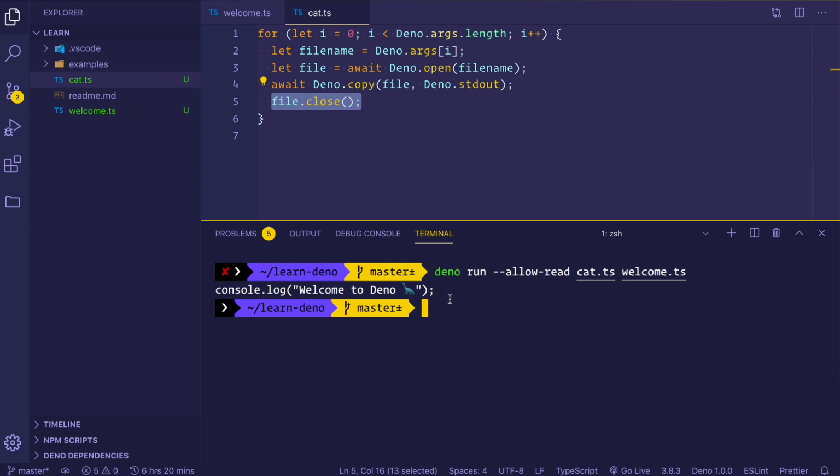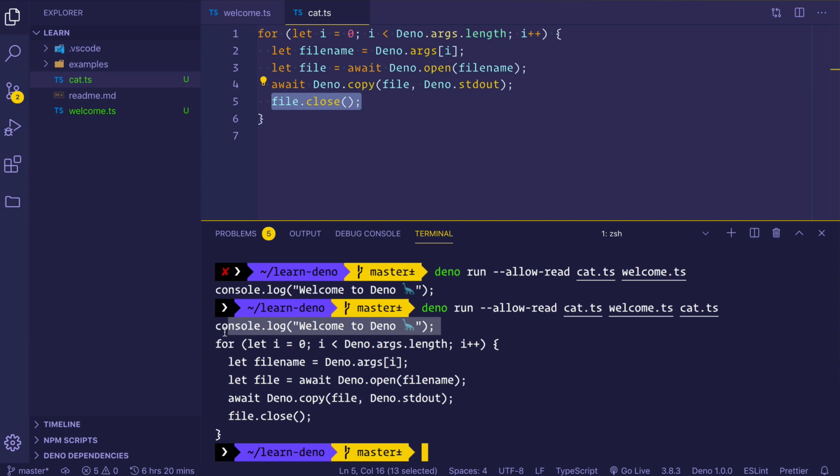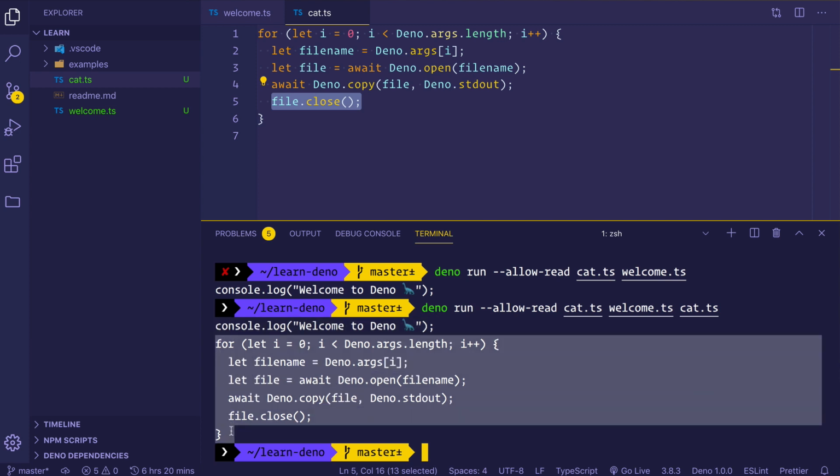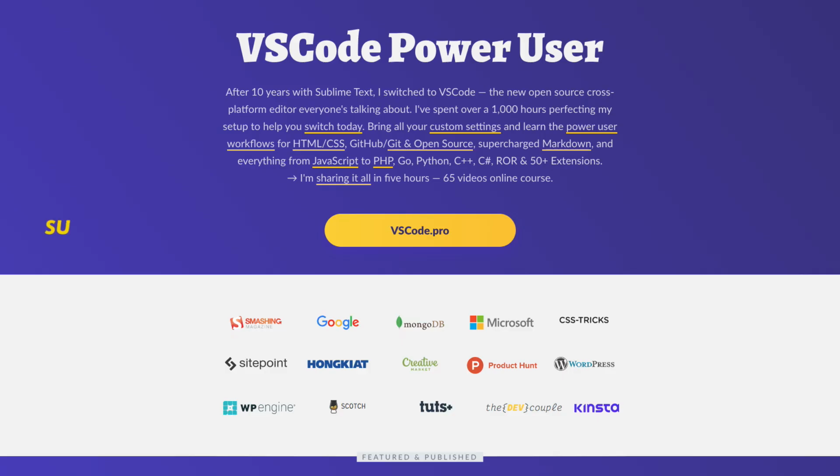It's actually able to now print in the entire contents of this welcome.ts file. And for example, if I were to give it cat.ts as well, it will go ahead, print the welcome.ts contents and then the contents of cat.ts. So that is working really good.